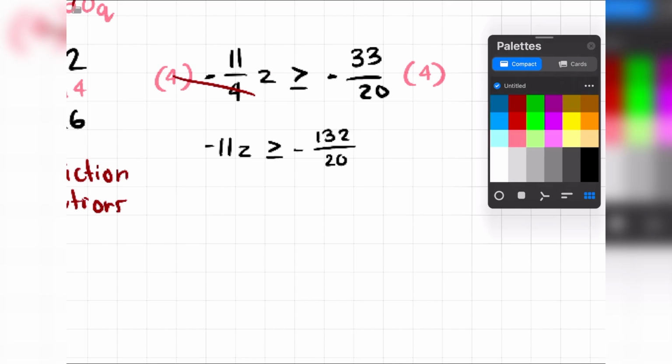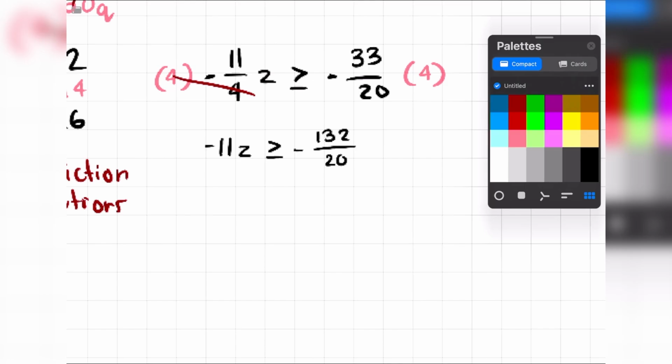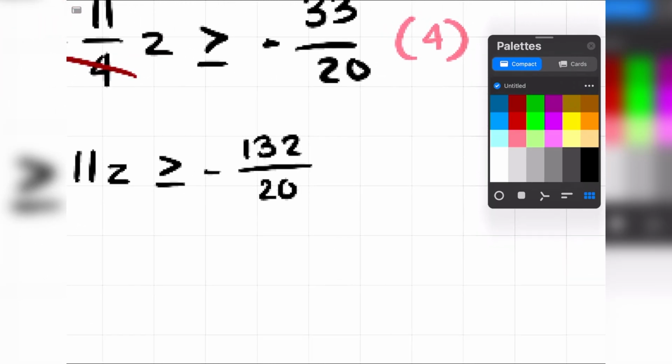Now we do the same thing but in reverse. Actually, you could multiply by 20 here, but you'd get a bunch of big numbers. The simplest thing to do here is to minimize the fraction. We have big numbers here that we can bring lower. So the first thing to do is see what number I can divide them both by. 20 is a very easy number to figure that out with. Can you divide 132 by 20? No, you get 6.6. It has to be a whole number.